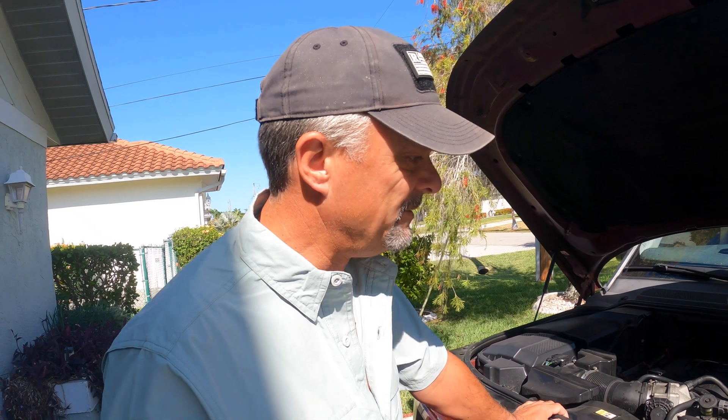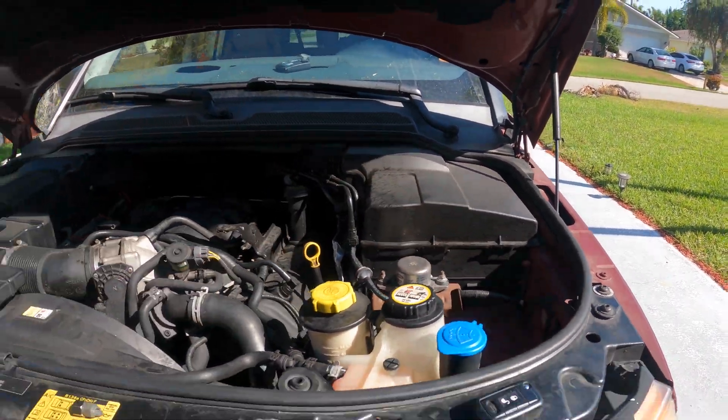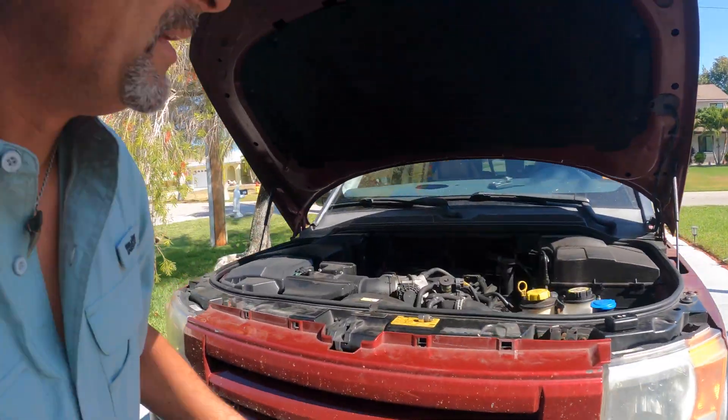Let's hope we don't have a blown head gasket as well. As I said when I started the video, we had a mishap out in the middle of the road. The coolant was hanging all over the place — there's still a little residue here. I ordered a tow but sometimes when you're in the middle of nowhere you get some blessings. A very nice couple, Keith and his wife, stopped and asked if I needed help. I needed water to keep the engine cool and preserve the head gasket.